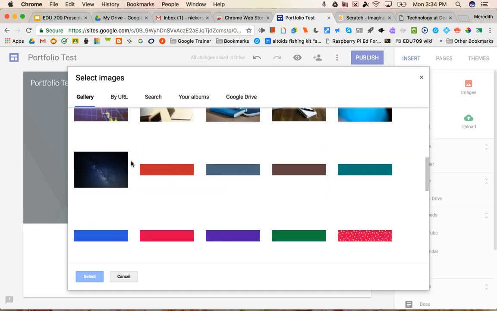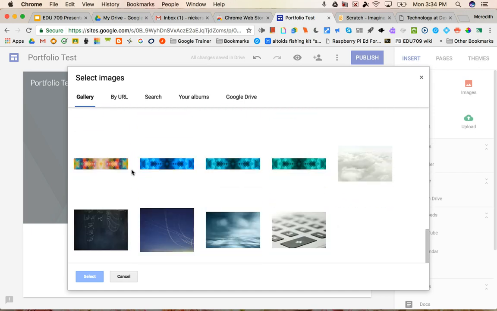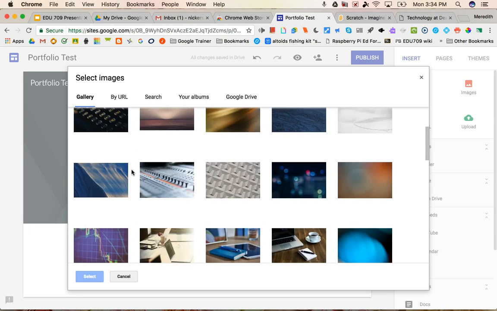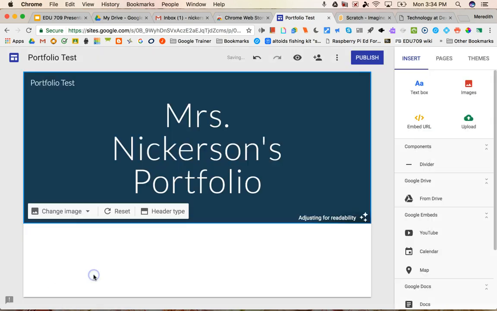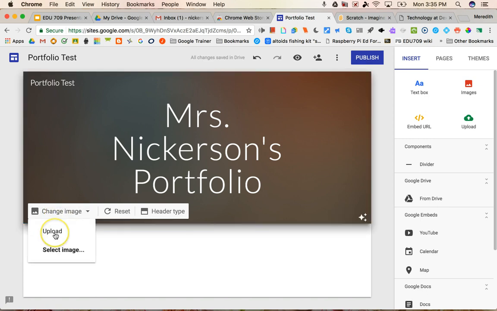They can pick something that looks interesting, and it won't take them a long time to search for an image and find the perfect one. They can just pick one quickly. Now, eventually, as they customize their site and as we use the portfolio more, I'd be fine with them uploading their own image as long as it's school appropriate and it's not too obnoxious. We just want to make sure it kind of goes with the theme of their portfolio. We want it to look as professional as it can be for a 3rd or 4th grader.